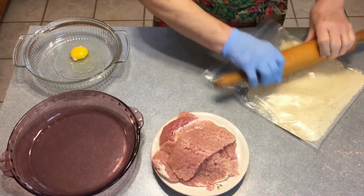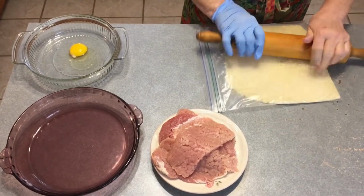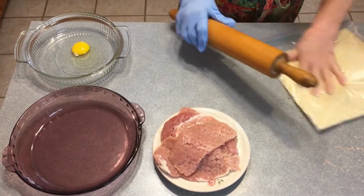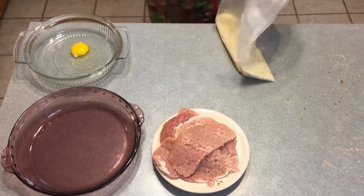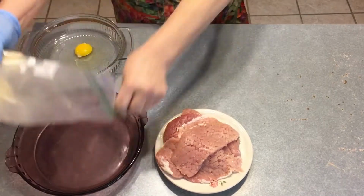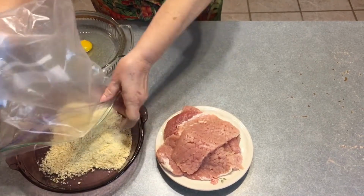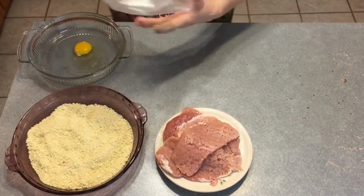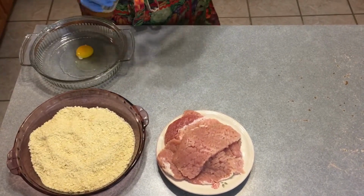Okay, that's just about to get there. Okay, we'll get our seasonings in our cracker meal. And I usually just eyeball it.